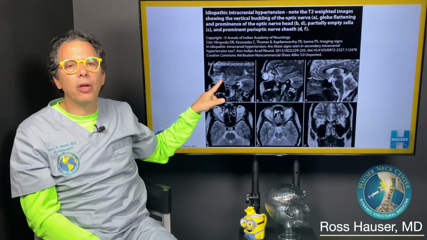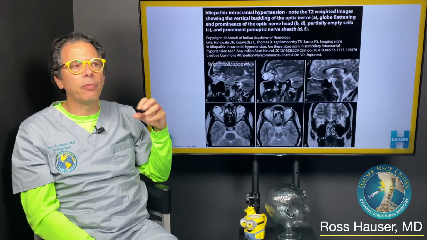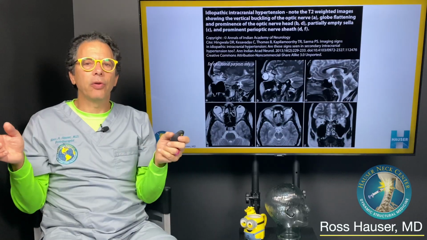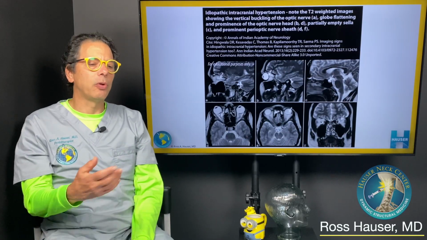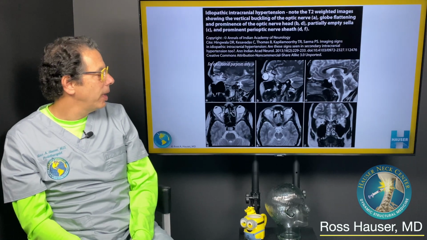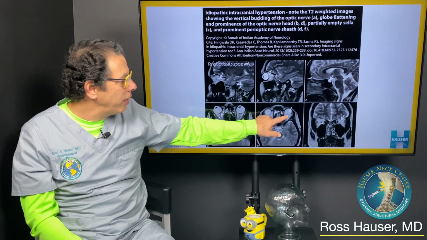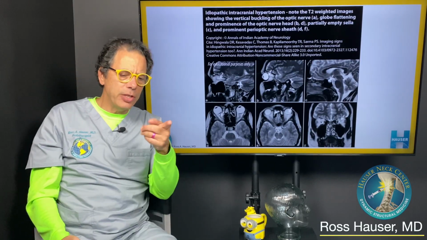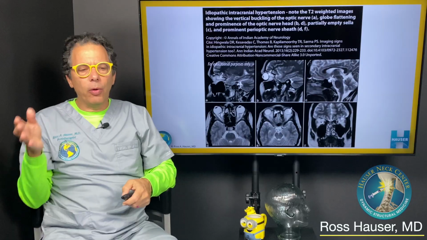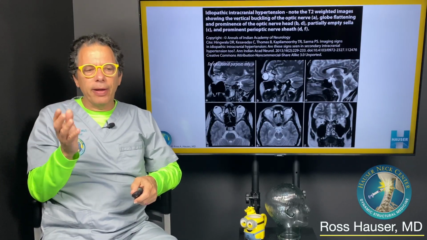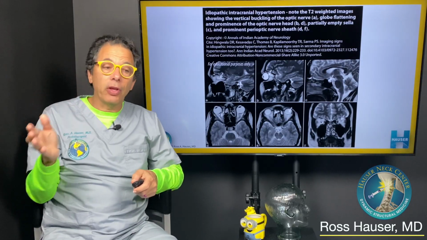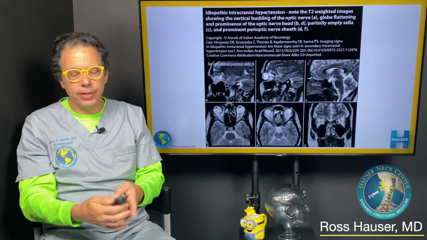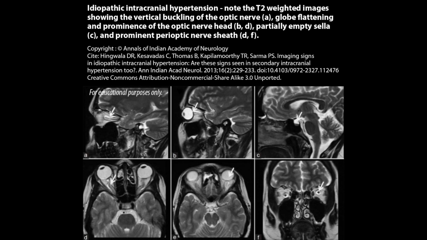That's the most common cause that we see for visual problems, such as flickering lights, snowy sensation, increased visual field defects, blurry vision, double vision, oscillopsia, palinopsia. And then you could see flattening of the posterior globe that can increase intraocular pressure. I should say, when intracranial pressure pushes on the back of the eye and physically flattens the back of the eye, of course, that's increased pressure on the eye, so that can be seen as intraocular pressure.